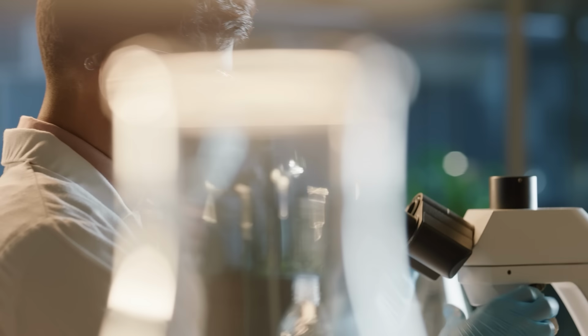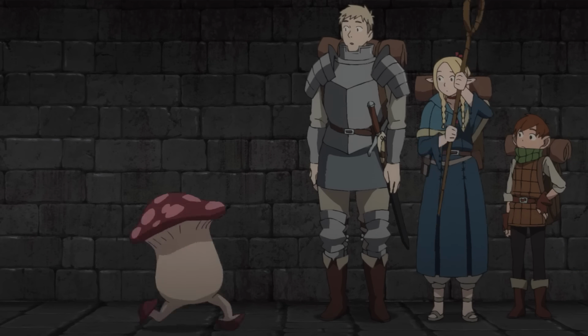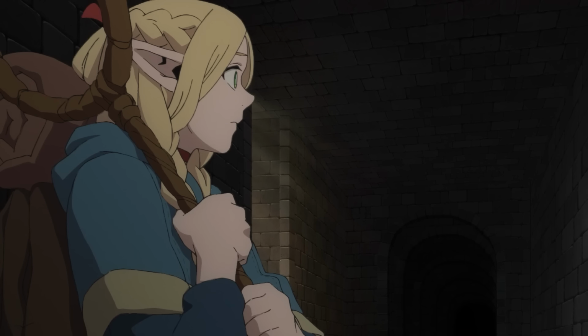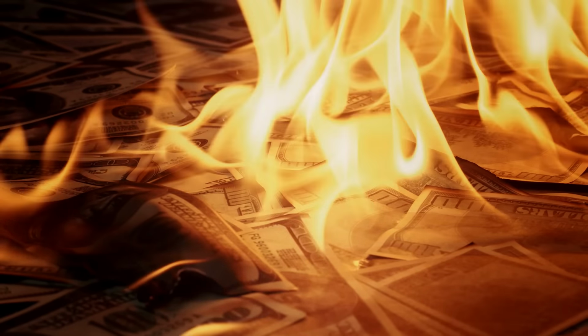With enough time and resources, you could probably make most of the monsters from Dungeon Meshi. And while that would be unfathomably difficult, it's not actually impossible. It's simply a matter of skill, time, and having a nearly endless supply of money to throw at the printers.